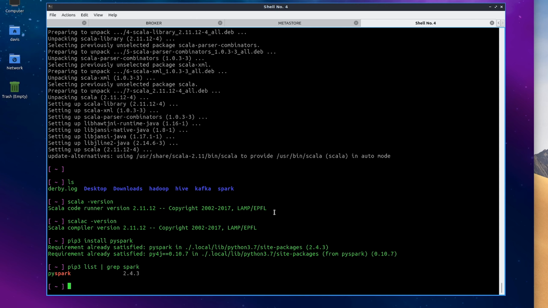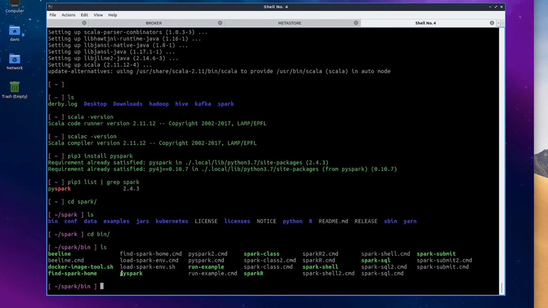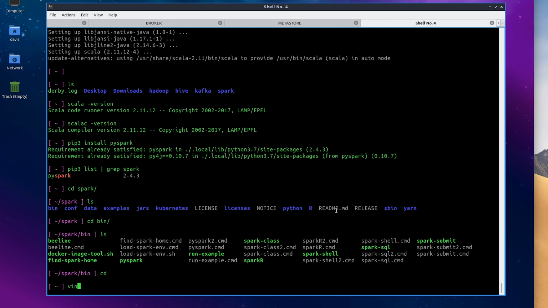So one thing we need to remember is to add, if we go into the Spark, we have the bin folder that has all those commands like PySpark and Spark submit are probably the other one we're going to be using. So let's make sure we add that to our bash RC.